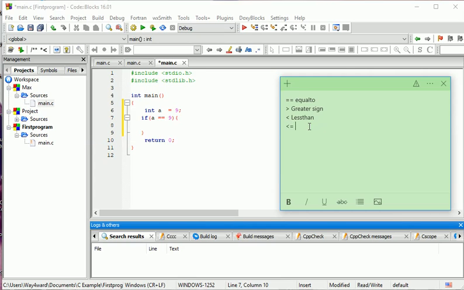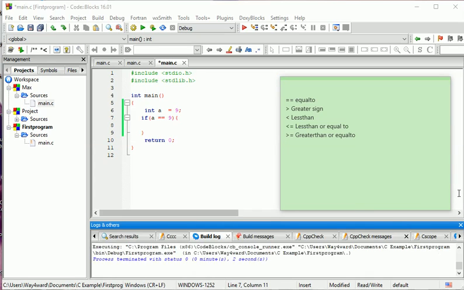We have less than or equal to, greater than or equal to, and the not equal to, which is this.